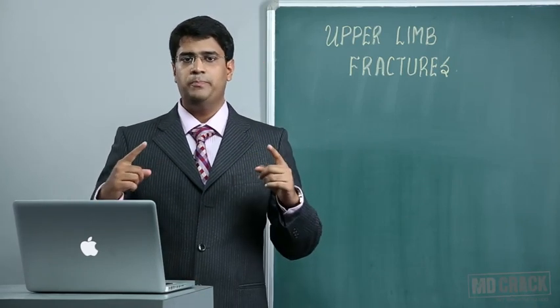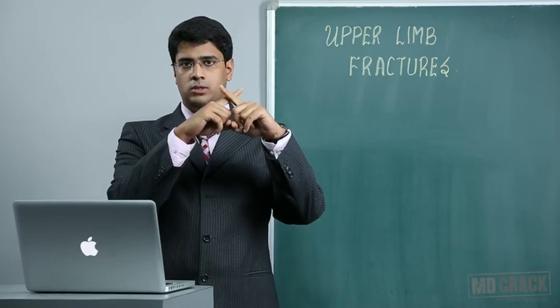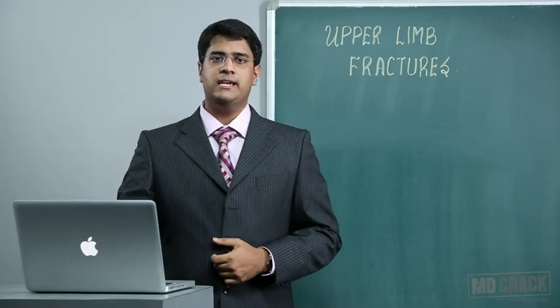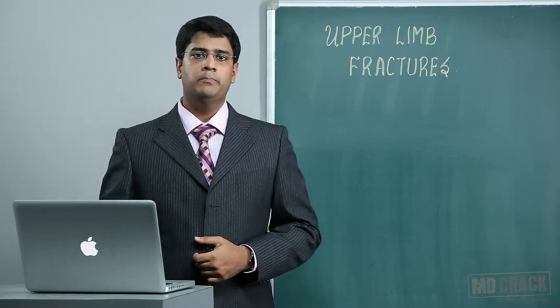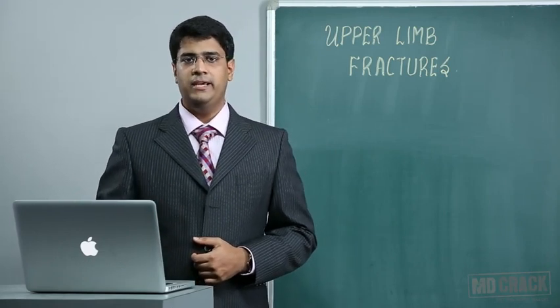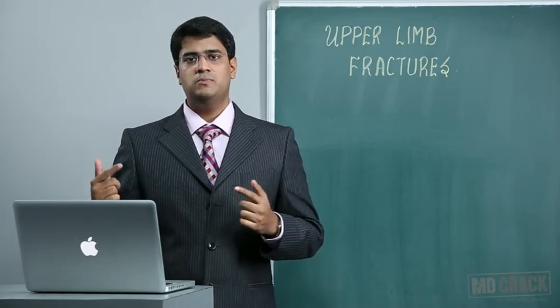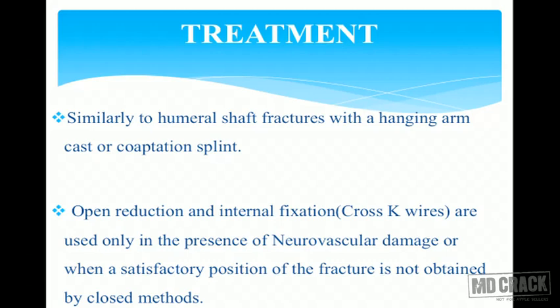That is, both the pins go in like a cross. So it fixes the fracture accurately, and secondly, the K-wire must always be perpendicular to the fracture plane so that you get a good hold. Sometimes the K-wires must reach the opposite end, the opposite cortex. It must have a good hold so that the K-wires do not back out and cause a problem later on.